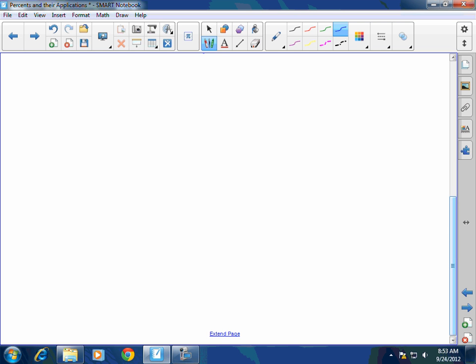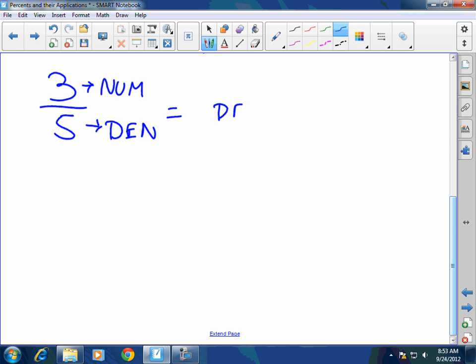That is wrong. When you have a fraction and you are dividing that fraction, gentlemen, remember that 3 is the numerator and 5 is the denominator. When you are dividing this, the denominator goes on the outside and the numerator goes on the inside, regardless of size. Sometimes the denominator is larger, sometimes the numerator is larger. Thank you for asking. That's a great question, son. Does that make sense? Okay.